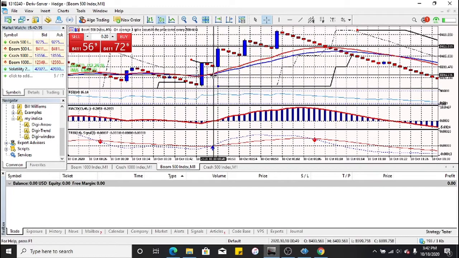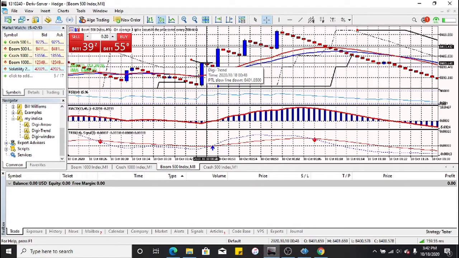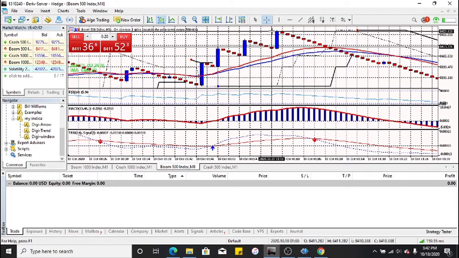I mean, this indicator, like I said, when you see this red dot, it means you're in a spiking zone. You don't have to be in the market for too long. See what happened. So if you are trading this market, see what will happen to you.